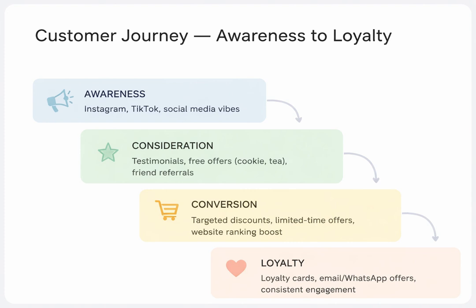Stage 3 is conversion. They run targeted discounts and limited time offers to push people from interested to actually buying. And Stage 4 is loyalty. This is where they work to turn first-time visitors into regulars, using loyalty cards, email offers, and WhatsApp promotions. Every digital touchpoint is designed to move someone closer to becoming a loyal customer.